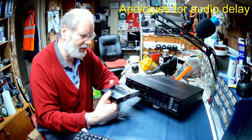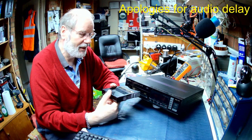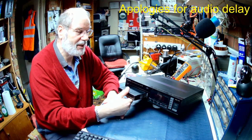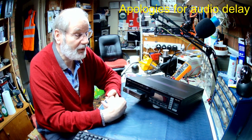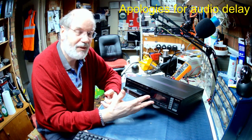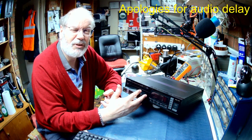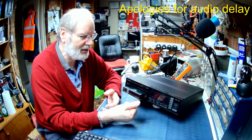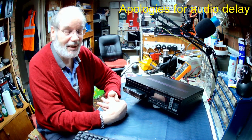They were awful things. The mechanism was actually quite complex as well, and we'll have a look at that in a moment or two. But basically, they worked when they were working, they worked very well, and they were quite easy to service if you weren't scared of them. A lot of engineers I knew used to look at these and think, that is something I don't want to get involved with. It's not a CD player, it's a multi-CD player. So I used to get a lot of these to fix because nobody else would, as it happens.